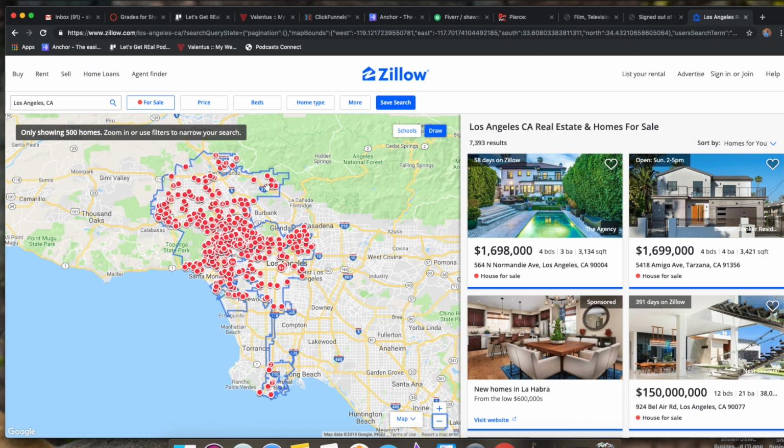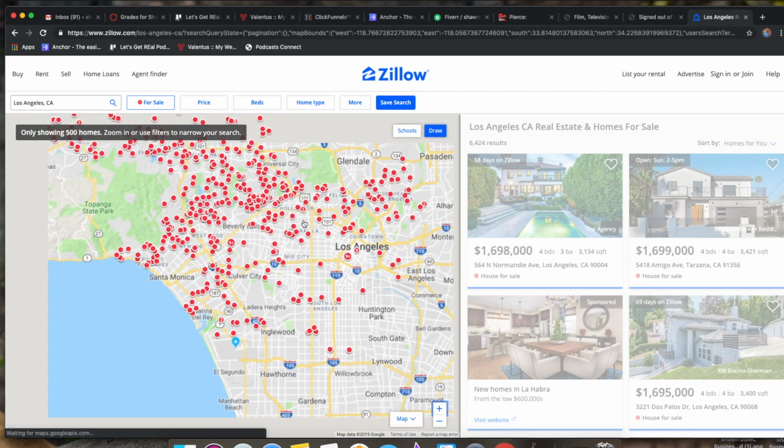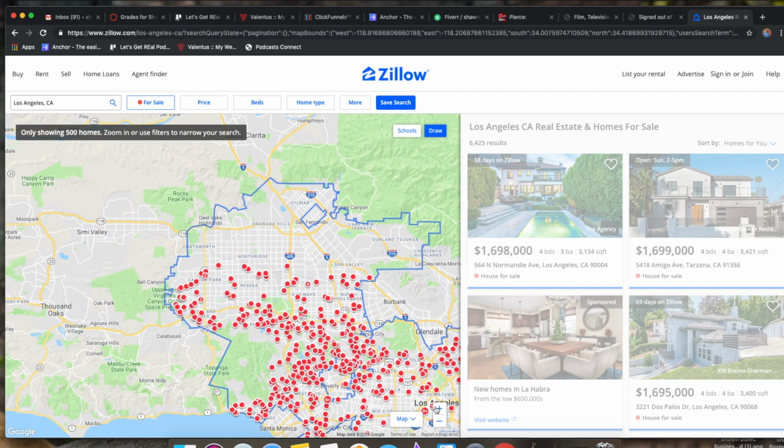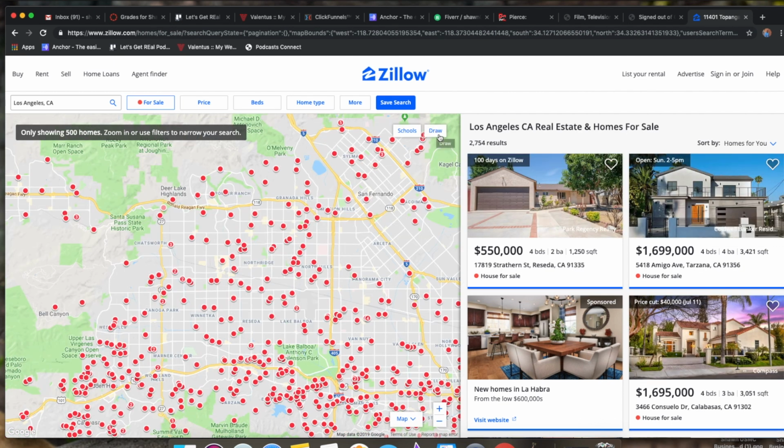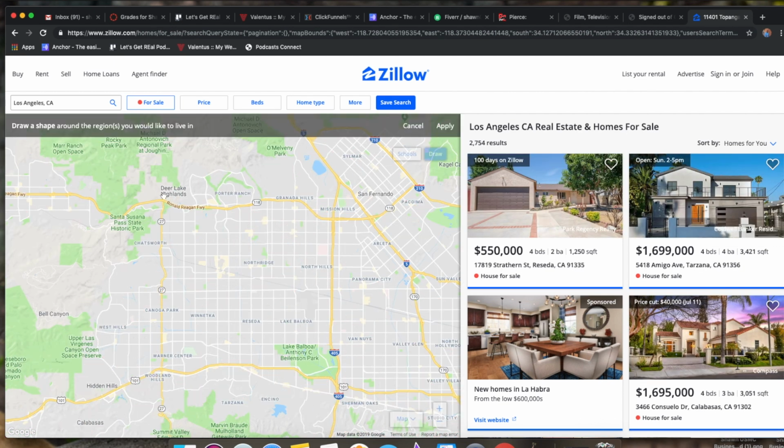So there's some other features inside of Zillow that can help us kind of hone in a little bit more closely. So I'm going to go ahead and zoom in until I find my location. And this particular area is an area I like to look for properties in. And I've got my little draw feature up here. Now with this draw feature, when I click on it, it's going to give me the ability to draw a line or a circle or a square, whatever I want to draw through the map. So I'm just going to draw my way around this particular section of the valley, what's known as the San Fernando Valley out here in Los Angeles. This is one particular area, and I like to look at some homes in here.